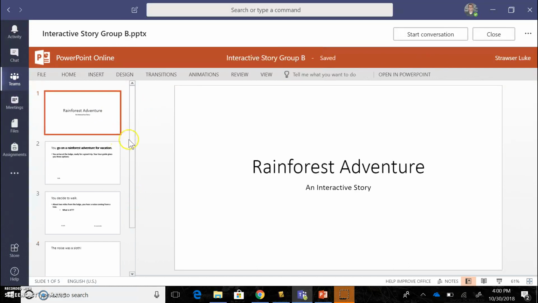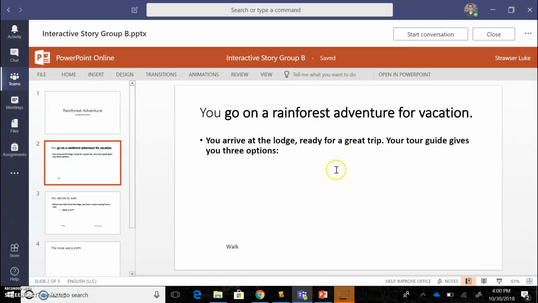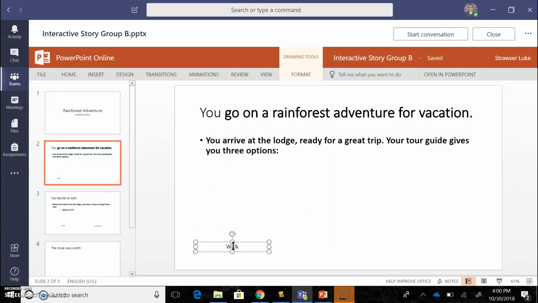Okay. So for today, what your responsibility is, with your group, create your title slide, create your problem slide, have each group member create a choice on the problem slide, and then on your own computers individually create your own parts of the story with your own choices. Now, at this point, your choices are just text. If you click on them, nothing happens. But right now, that's okay. We're going to leave it that way.